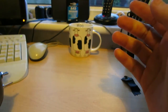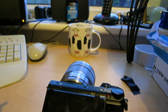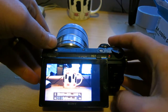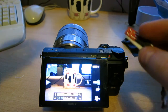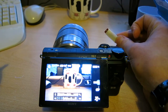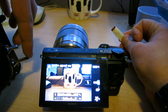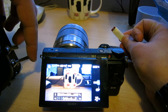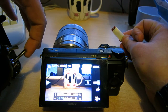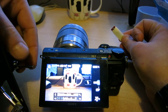So I'll put that over there for a minute. Bring in the Nex 5R that I have at the moment. Okay, now this will normally be stuck to the front of the Nex 5R, but just to show you that it is remote shutter, I'll just hold it here for a second, and what will happen is when I push this switch, the spring switch at the back here, we get a still photograph. If you hold it, it will keep going.